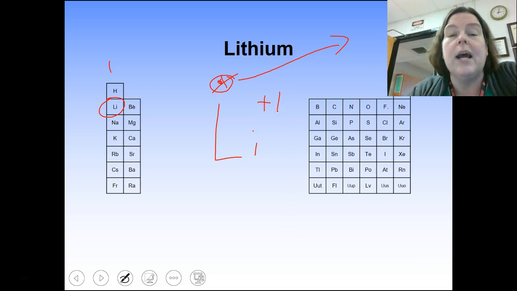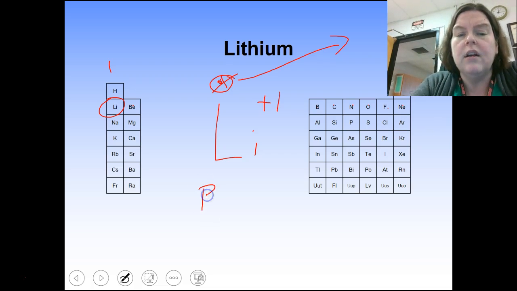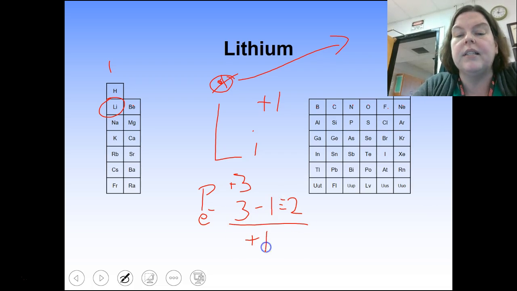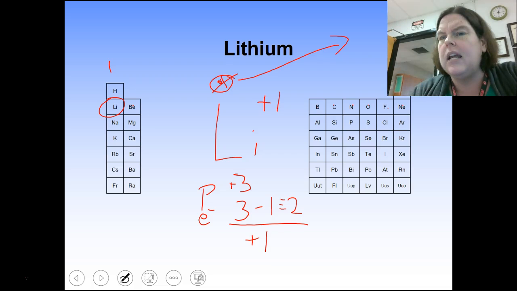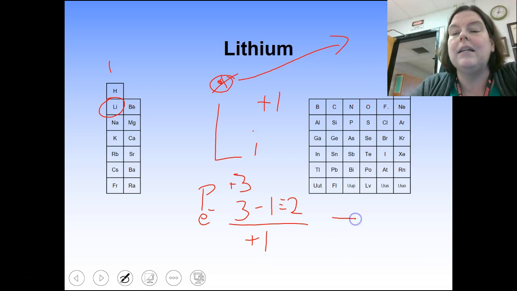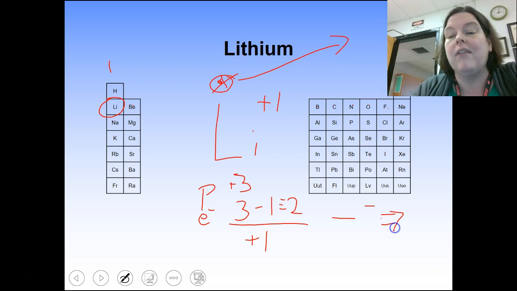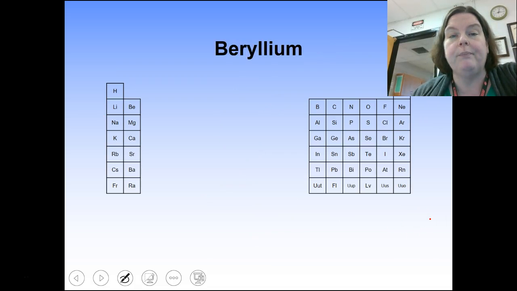Now, how did that 1+ charge happen? Well, we know lithium has 3 protons, and lithium as an atom has 3 electrons. But if lithium loses an electron, it now has 2 electrons. So a +3 plus a -2 will give you a total of a +1 charge. Be really careful, because a lot of people say, well, I'm losing an electron, so that's minusing. So shouldn't it be a negative charge? But remember, you're minusing a minus charge particle. Minusing a minus is the same thing in math as saying plus. So be really careful with that.